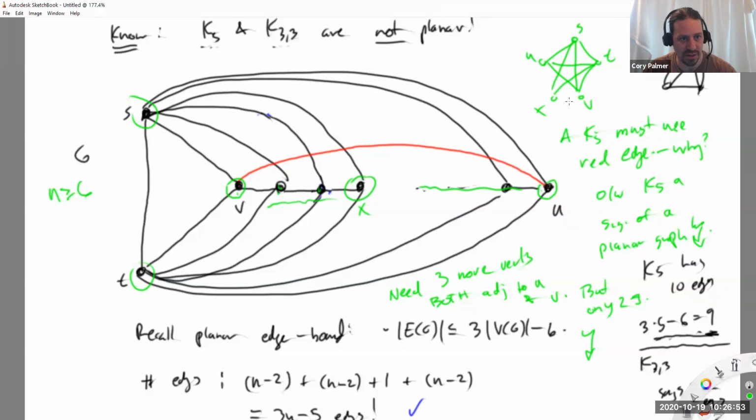And then it wasn't adjacent to U or V, but it was joined by a path. That this had additional edges coming out of it doesn't matter, right? Because I can ignore those. I'm just throwing away these additional edges. They're just further away. Like these paths also send edges to S and T, but whatever. That only helps me. I'm saying I have a subgraph that's a subdivision. Okay. So I found my subdivision. You might also be able to find the subdivision of a K33. It doesn't say it's one or the only other. It's definitely got at least one.